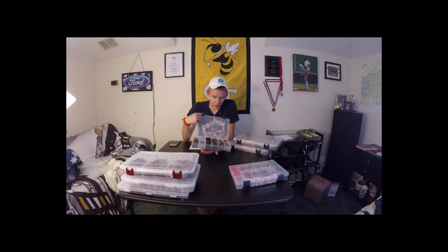Next one. This is actually, I think, my favorite box already. I love creature baits and trailers. I wish there were more, but what we have is alright. So in here, this right here and this right here are my previous ones. These are Checker Craws, green pumpkin with some green fleck in them, and these are just regular green pumpkin from Power Bait. I've had those.